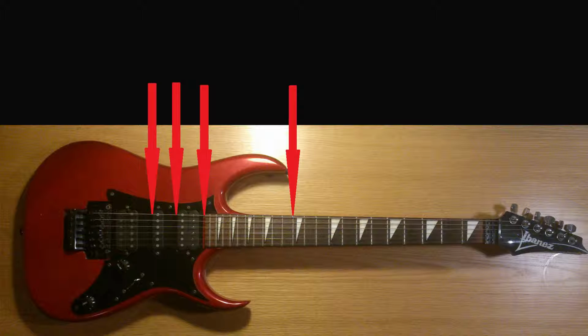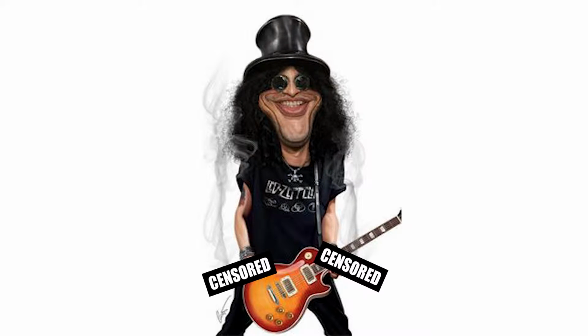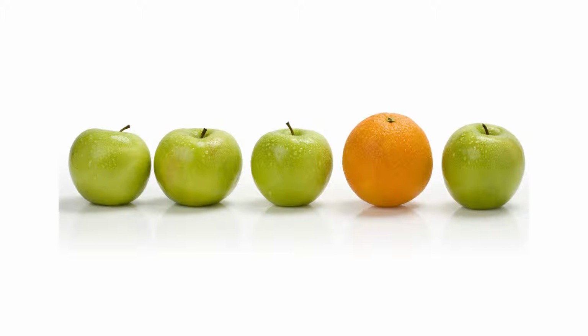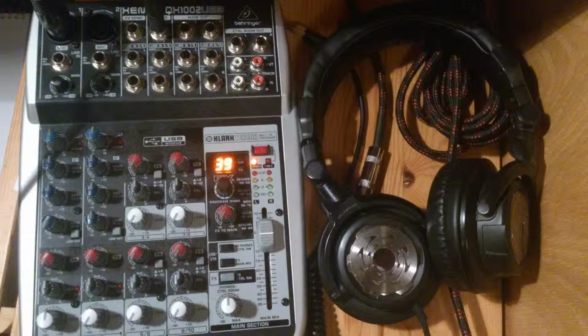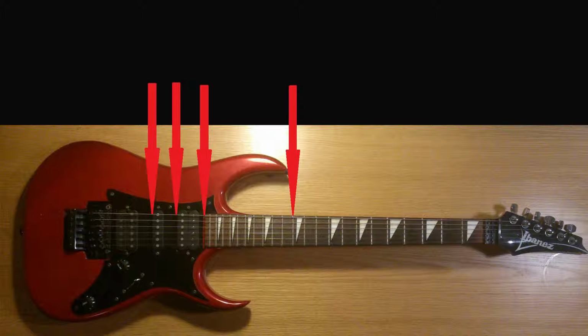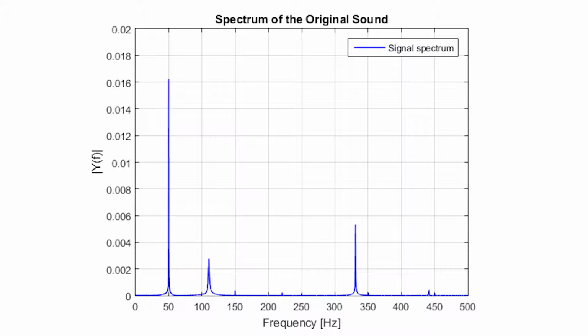By plucking very close to a node in a specific mode shape, different frequencies will be excited depending on the position. This difference is perfectly audible and is used by musicians all over the world. The difference can be seen when looking at an FFT. To obtain an FFT, one simply has to record the sound of the guitar when plucked at different locations. The recorded audio is passed through a fast Fourier transform, and we can now observe the dominating frequencies for that audio.